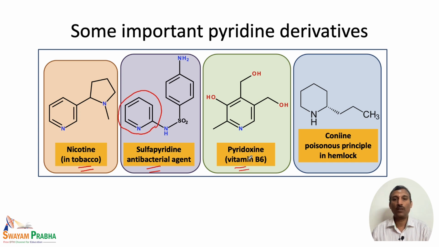Pyridoxine is nothing but vitamin B6. So this is a biomolecule, having a pyridine moiety. And coniine is a poisonous principle in hemlock. If you look at all these compounds, this is basically the reduced pyridine structure, or the saturated pyridine ring, which is nothing but piperidine. So we have some compounds present in tobacco which are toxic in nature, and we also have other poisonous compounds which have a pyridine unit, and we have some good compounds also, like a drug or a biomolecule, that also have pyridine. So what we can say is pyridine has a versatile nature, and this is also found in natural compounds. This is a natural product.